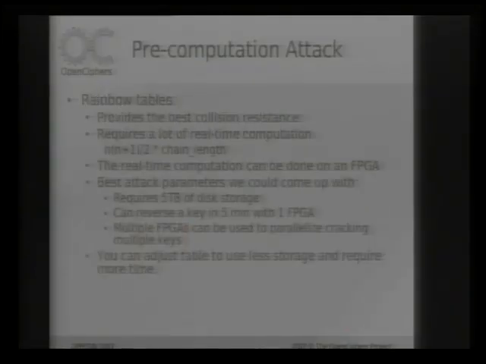We tried doing a rainbow table implementation, and what we ended up coming up with is we can build a table that takes up about 5 terabytes of disk storage, and theoretically, with one FPGA, you'll be able to reverse the key in about 5 to 10 minutes or so. And also, you can use multiple FPGAs to parallelize the cracking and make it a little bit faster. So with this, you can scale back and forth between how much storage you want to use and how long you want it to take in the real-time phase. We're still working that out fully, but it'll turn out to be pretty quick if you have the right hardware.